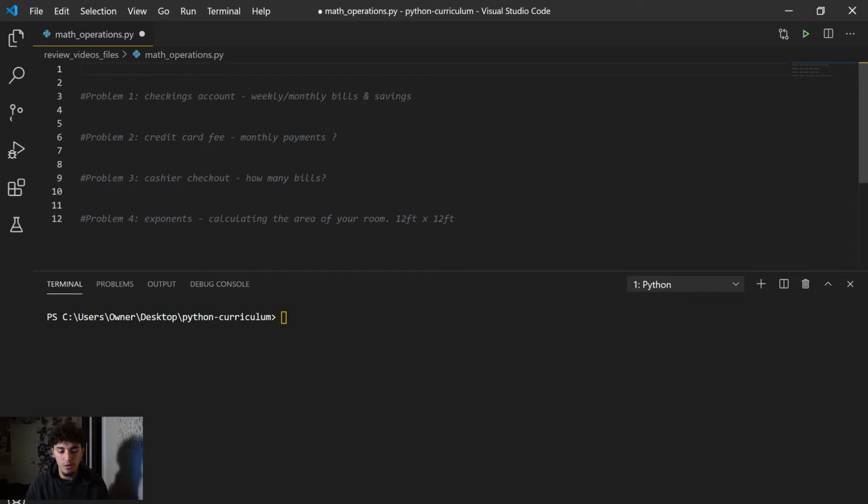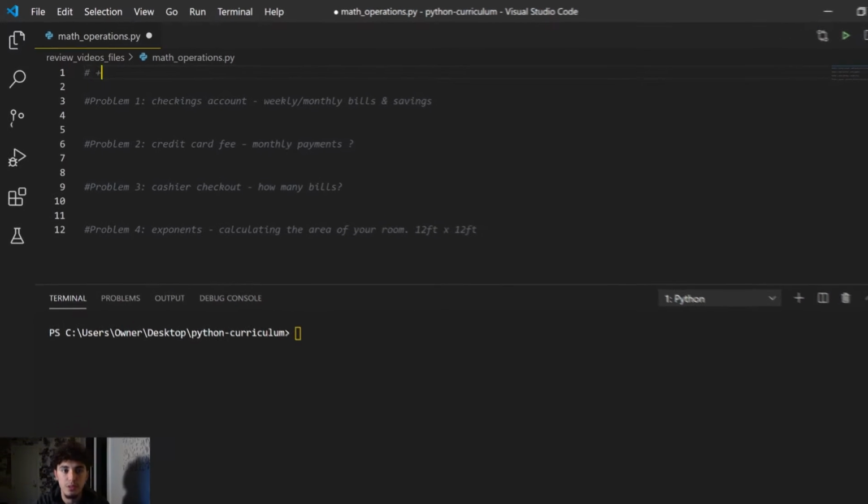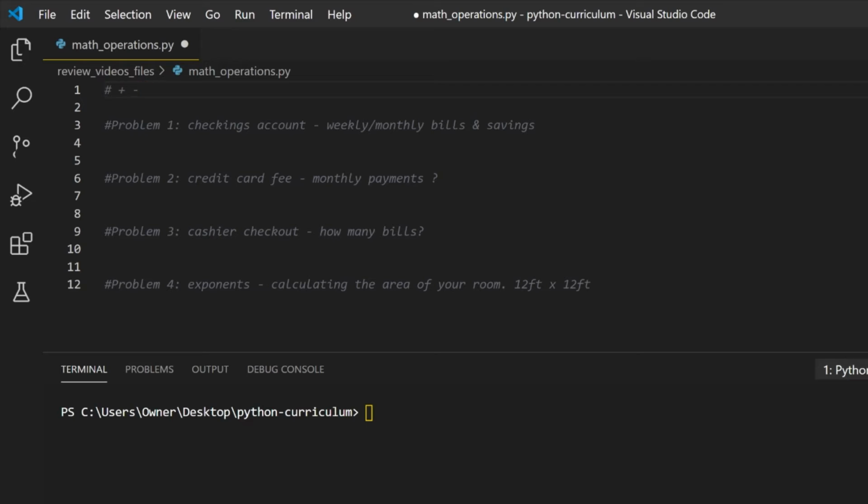So first off, what are the math operations? Well, the most common ones we're going to see are addition and subtraction. We have a star that represents our multiplication. We have division. We have integer division, and we'll talk about that one when we get there. And we have exponents, and we have the modular operator. These are the most common ones that you'll see in Python programs, or just programming in general.